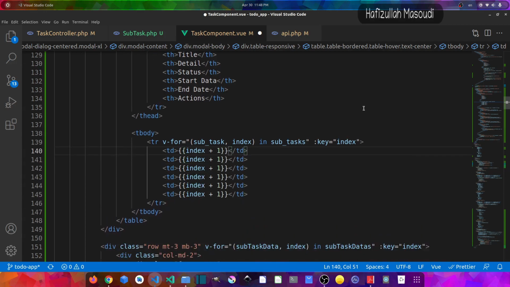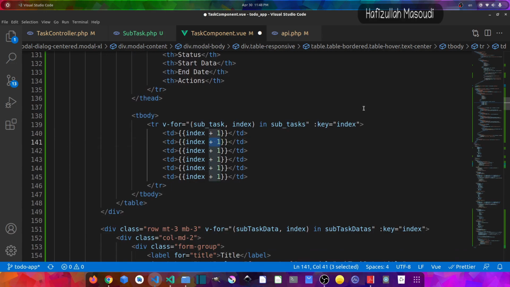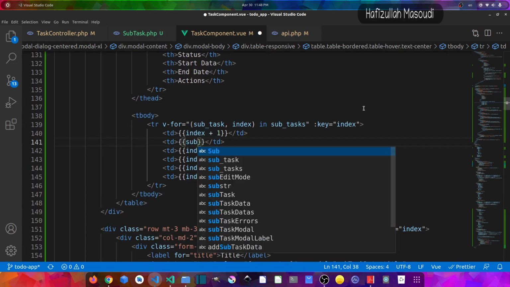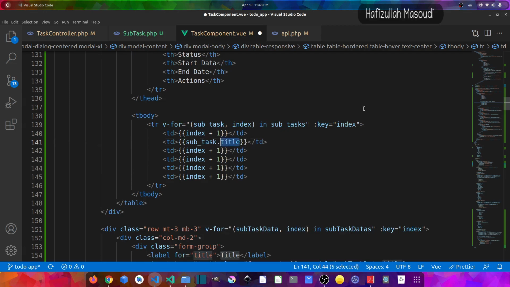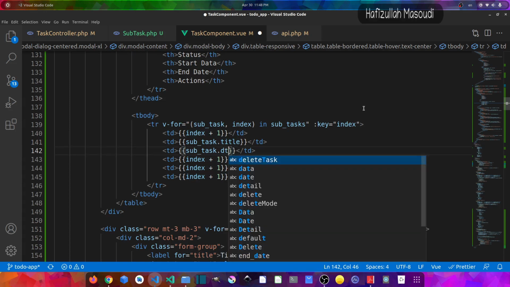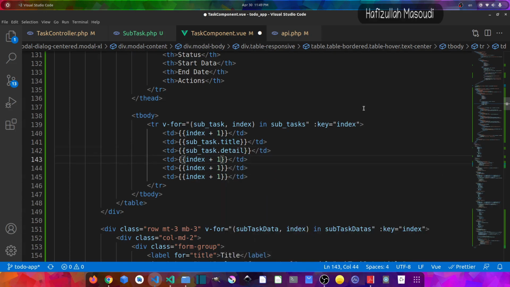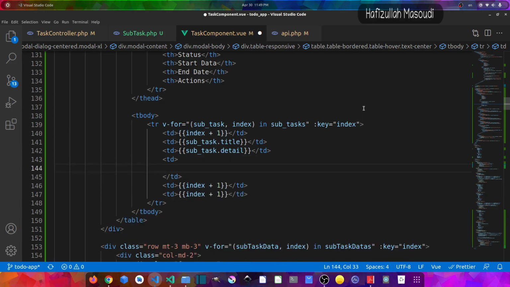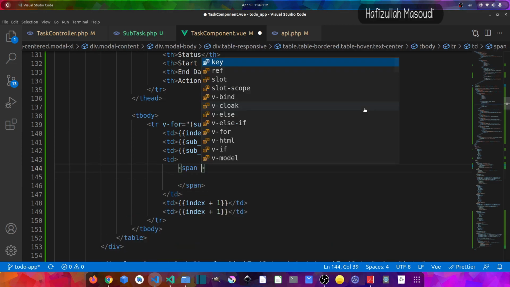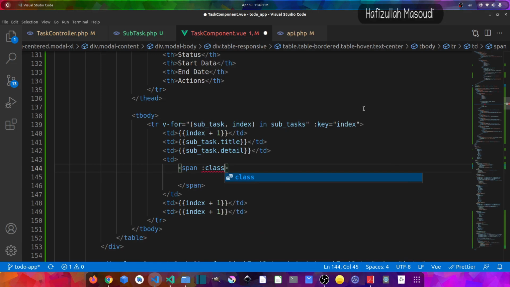Let's duplicate it. The second one is for subtask.title, and let's copy it and paste it here. This one is for detail, and for the status what I will do is remove this entire object, press enter, and create a span tag first. Let's give this span tag a class which will be bound to a Vue object, and in here we will use template literals.